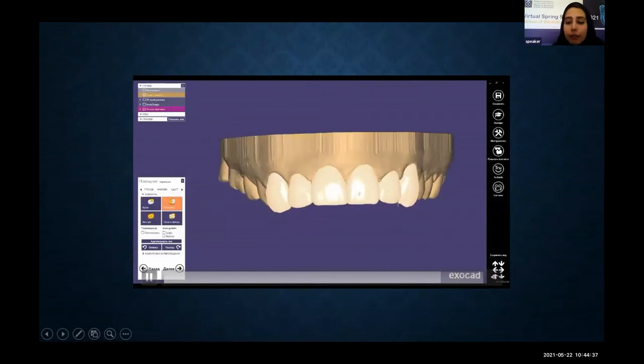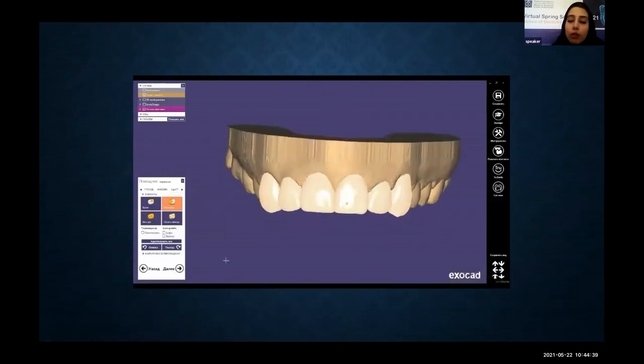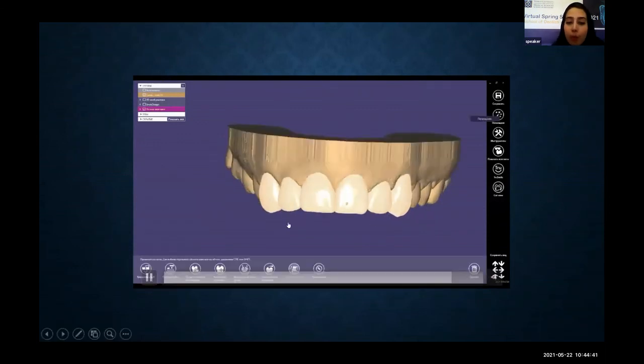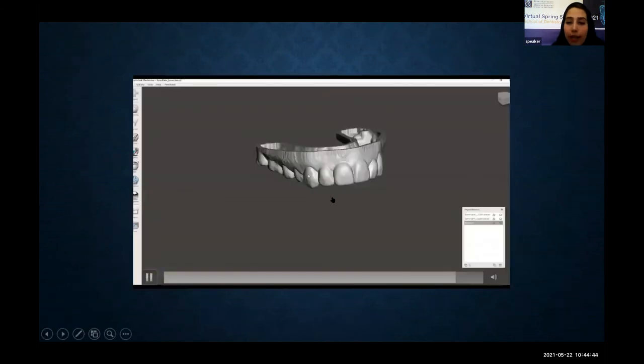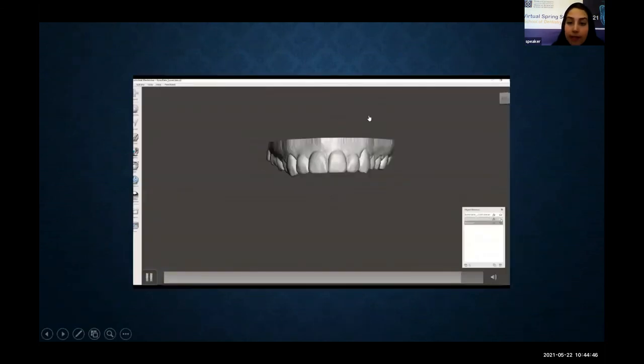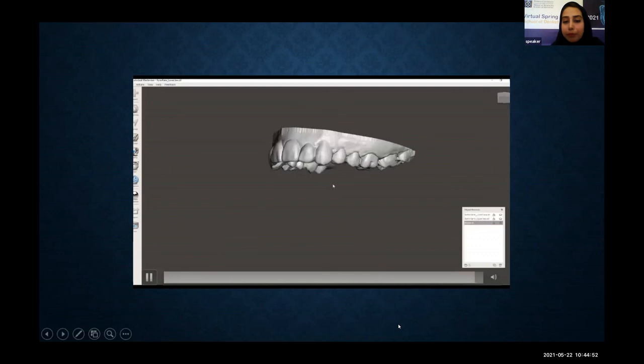And after that, when it is okay, we can export it to a file and print the cast as a reference for aesthetic treatment.